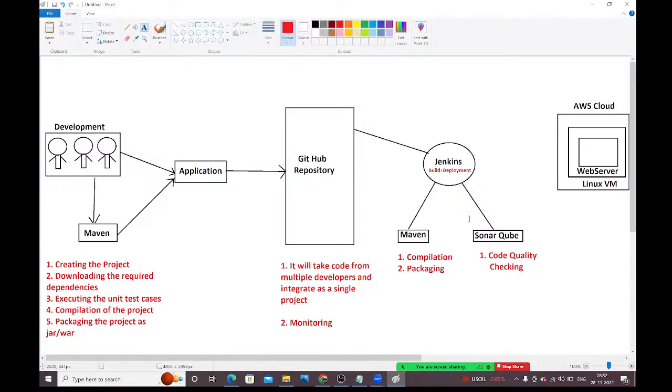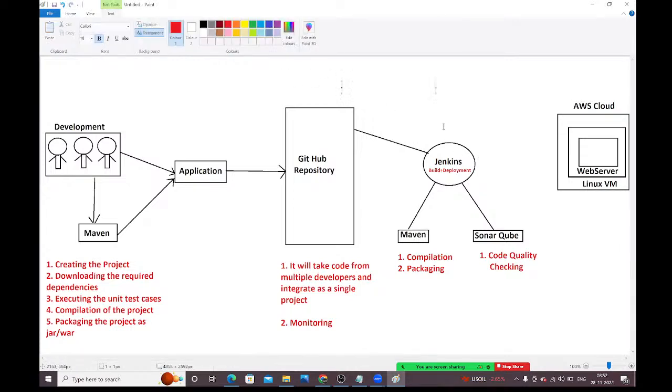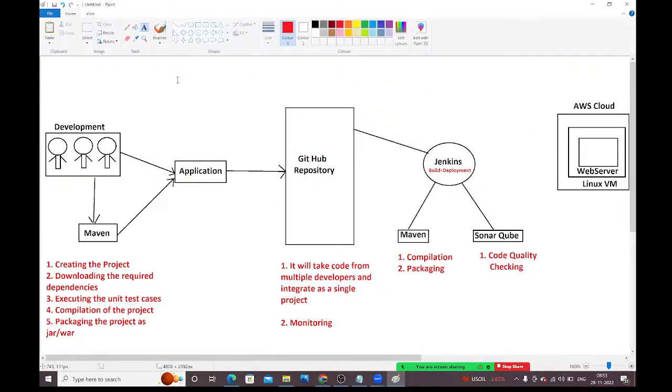Right, guys, once code quality checking is completed, again Jenkins will deploy the application into the cloud, guys. This web server, it will deploy the application.